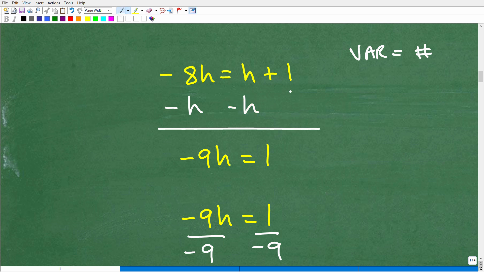All right, so this is what we're doing, and this is why we're doing it, because we need to get all those variables on the left-hand side. And if you notice here, we have 1. 1 is already on the right-hand side, so we're perfectly fine there. So now we'll kind of add down in a column manner. So negative h plus a negative 8h, excuse me, plus a negative 1h is going to give us negative 9h. This h minus h is 0. We don't need to write that 0. And then 1 plus nothing is 1. So this is the result of subtracting h from both sides of the equation. We have negative 9h is equal to 1.